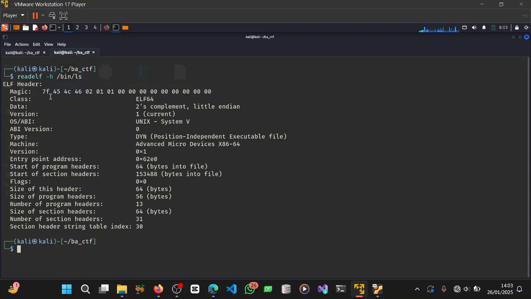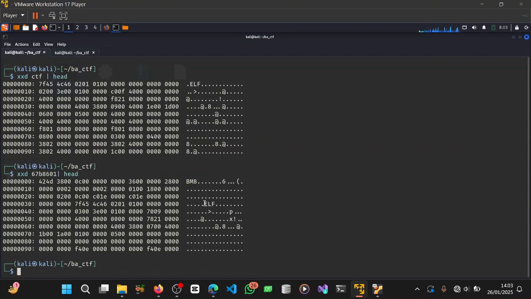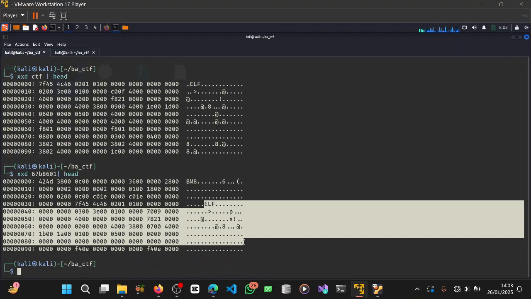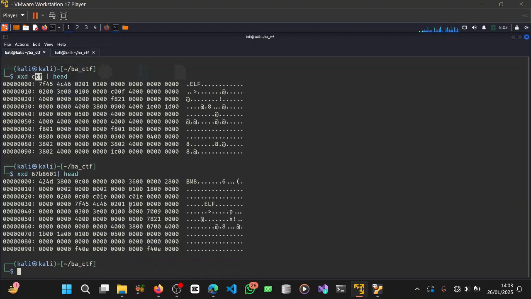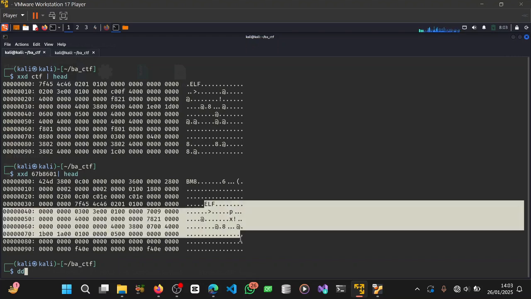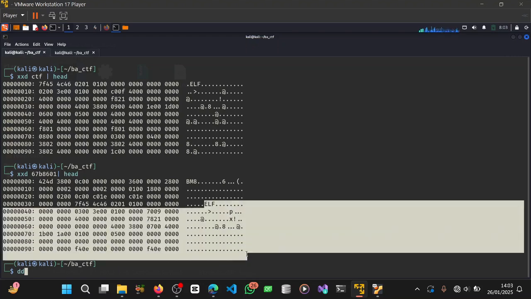All right, so one more thing here, since this image file has an ELF file within it, which means perhaps our library, which this CTF depends on, is hidden inside this image file. All right, so how are we going to extract this right now? For us to be able to extract this, we are going to make use of the dd command to extract the data from this point here downwards. That is our ELF file.